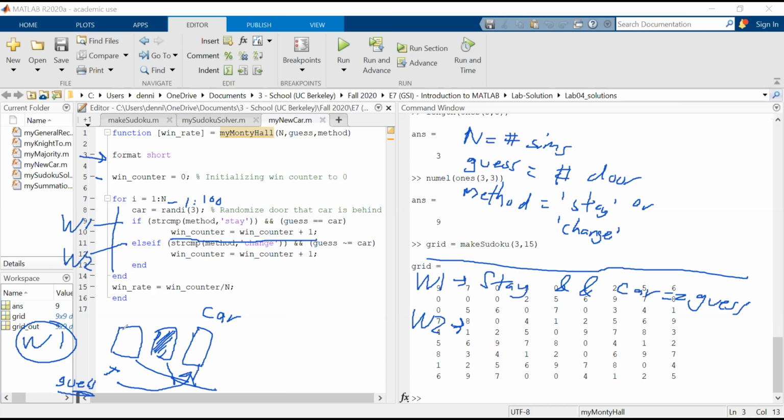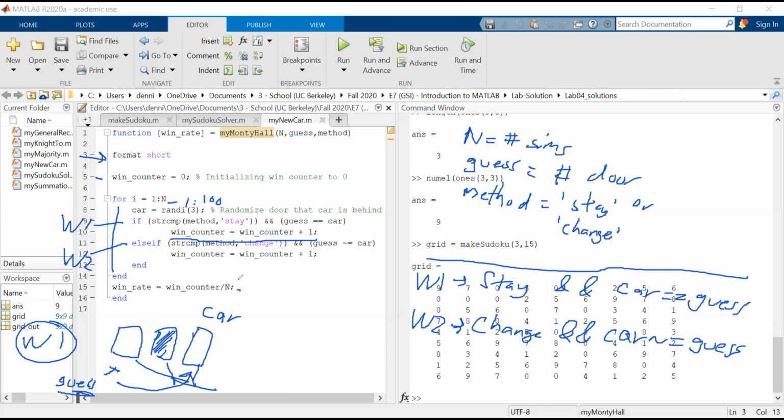So this is going to have a goat, this is going to have a car. So this second win condition is change, and we did not pick the right one on the first go around. Car does not equal guess.